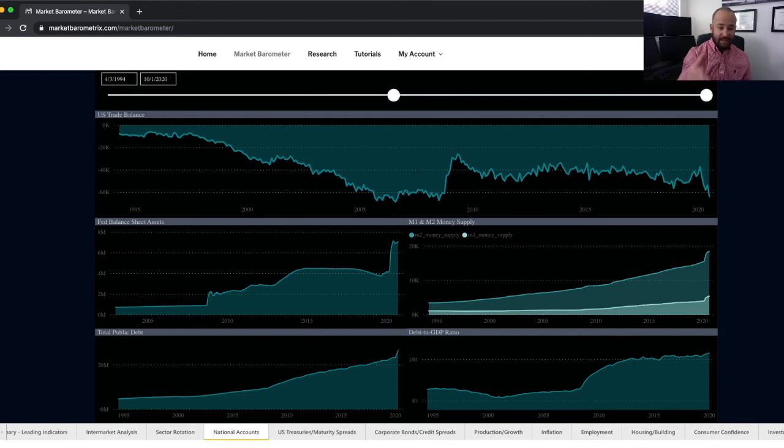So what is this telling us right now? It's telling us that right now in October 2020, the Fed just recently completed another round of intense balance sheet expansion, right? Expansion of the assets on their balance sheet in an effort to stimulate the economy. So there's going to be a lot of cash injected into the economy available to the U.S. consumer. That should help boost demand here in the U.S. economy because the U.S. consumer is going to have more cash on hand. That also tells us that the Federal Reserve is slightly nervous about the economic outlook, and that because of that, they've been expanding their balance sheet.